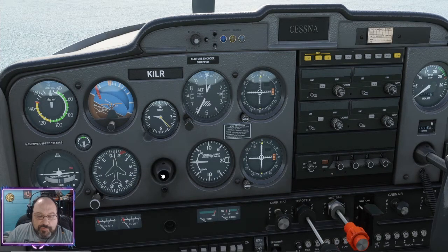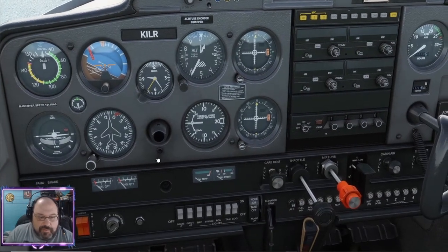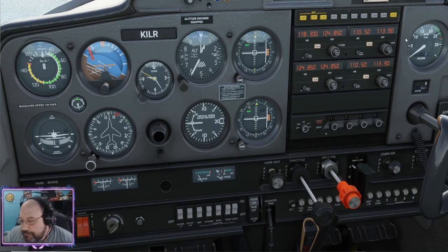It gives us that old-fashioned feel of still using the VORs. We'll take out the yoke there, which is nice because you couldn't do this in FSX, although I think you can do it on P3D. But let's go ahead and get this turned on. They seem to be going all over the place. Let's go ahead and tune into the ATIS information, which is 121.2.